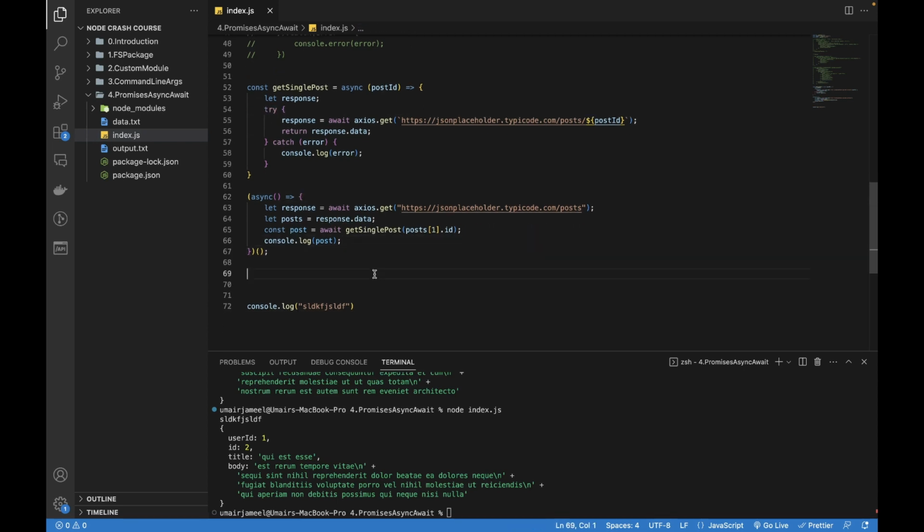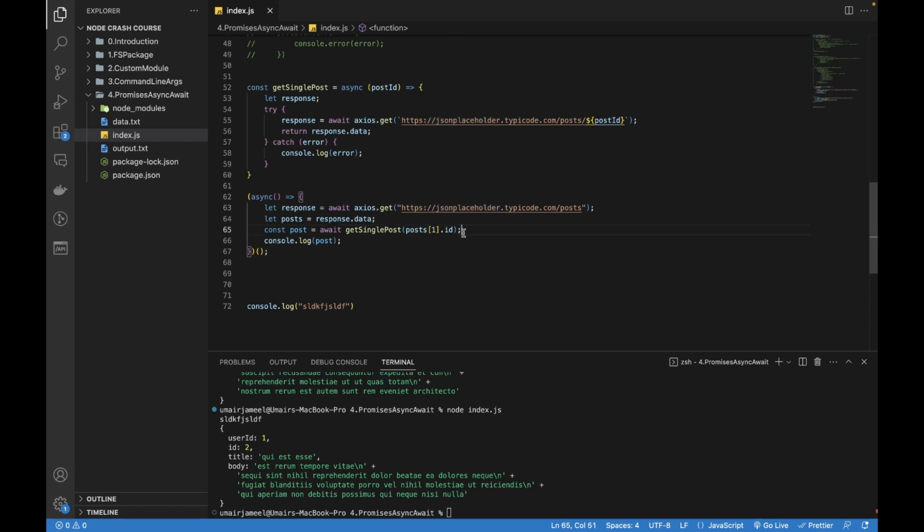Now one last thing about the async await I want to mention here, it is very important. Let's say that there are two API calls being made which are independent, which are not depending upon the previous API call's data. Let's say that we have this API call and then this API call, both are awaiting the response. Now this API call is depending upon its response because it needs an ID from the first API call.